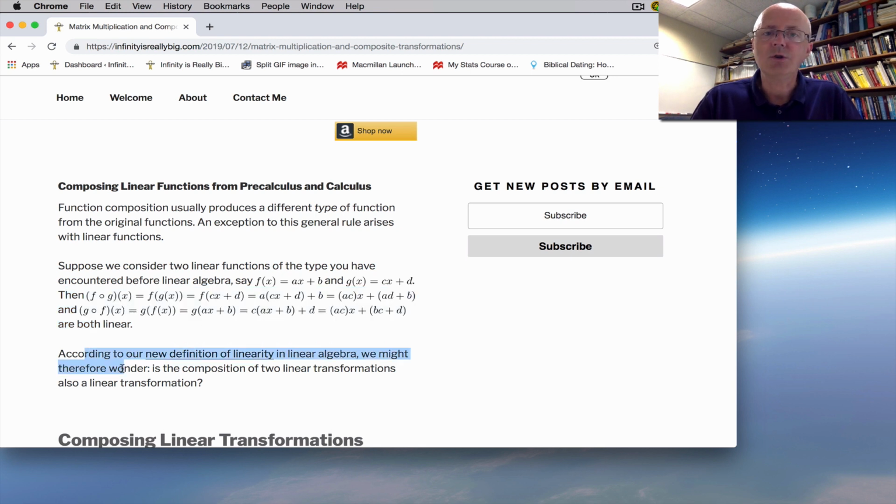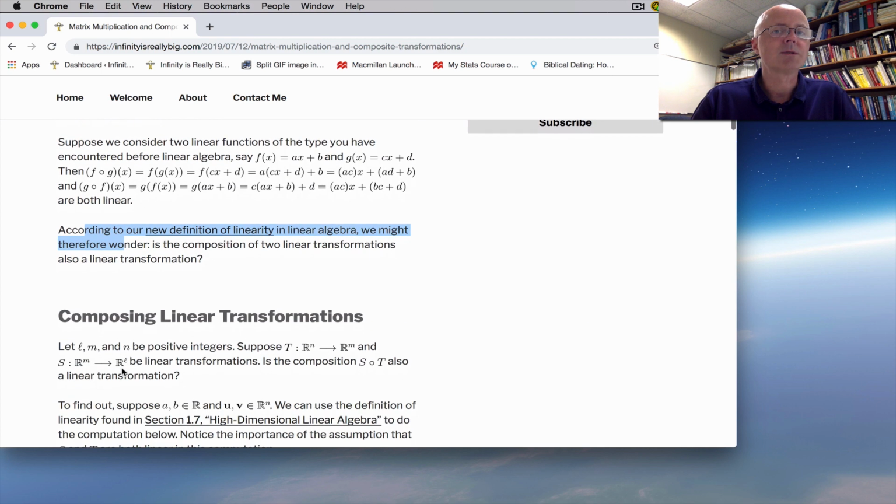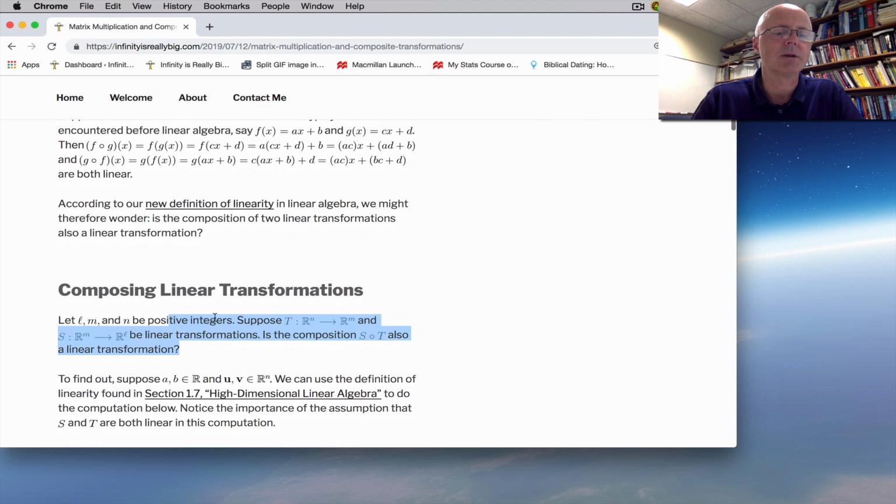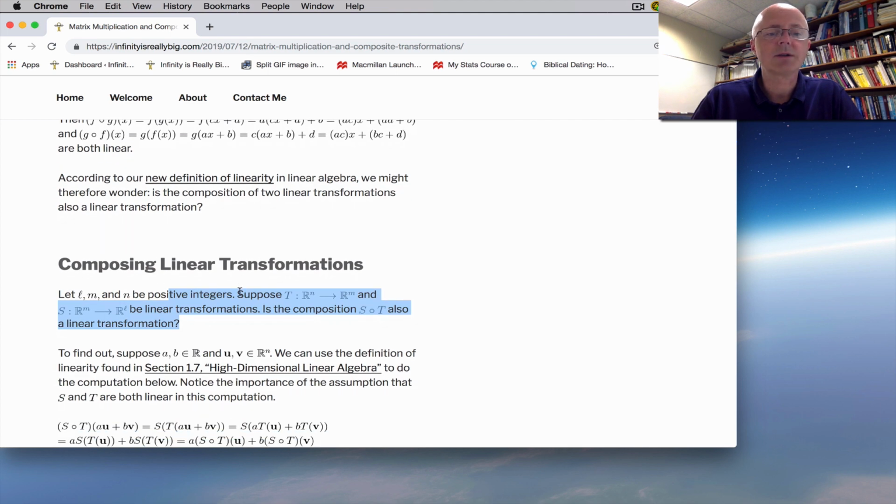However, what about according to our new definition of linearity? The operation preserving property that I was alluding to, that you can look up in section 1.4 and also section 1.7. What happens with linear transformations? Okay, with linear transformations, you really don't want any extra constants that get added. Okay, you're going to see that with an example here in a minute. So I'm going to assume the general case T is going from n-dimensional space to m-dimensional space, and S is going from m-dimensional space to l-dimensional space. We can therefore form the composition S circle T, or S∘T, I guess in this case.